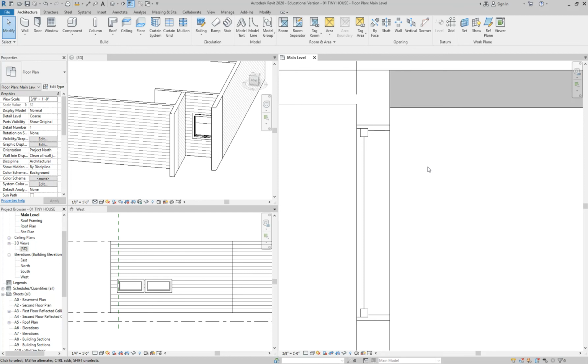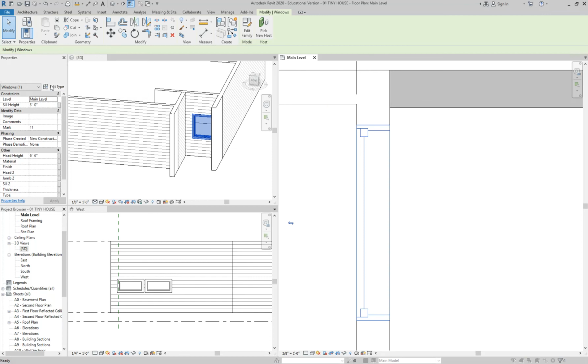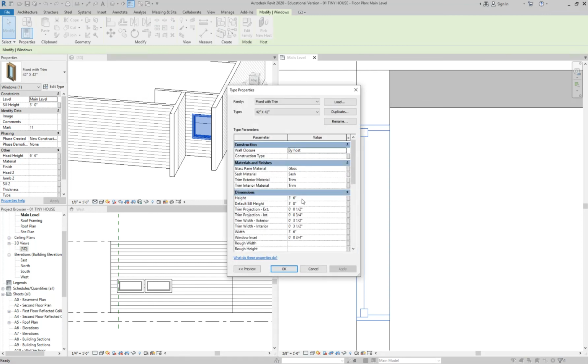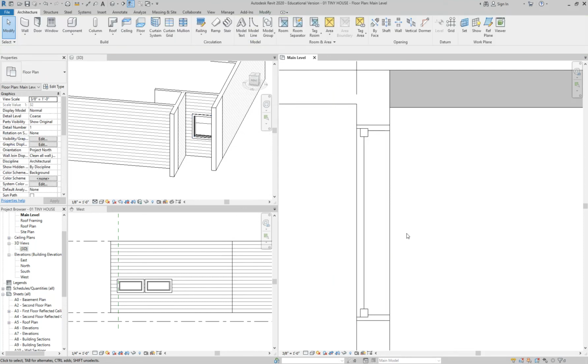Do we need to change the dimensions as well, or do you just change it in the name? So I put in 42 on height and 42 on the width, and it just immediately changed it back to 3:6. Well, you want it to be 3/6. So if you look at the height, that's 42 inches. Okay. Got it. I don't like to do math when it comes to feet and inches. It's really hard for me to remember to do 12 inches instead of 10. I don't know if that makes sense. So I just let Revit do the math for me. Okay. And then just hit okay. Yep. Now, if everybody has their window, yes?